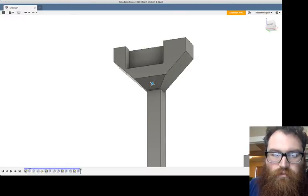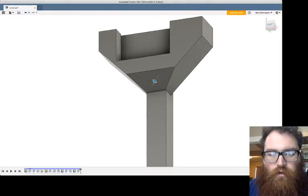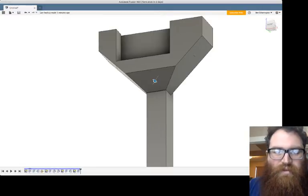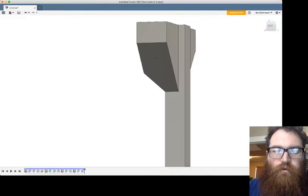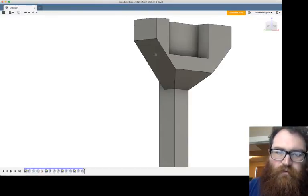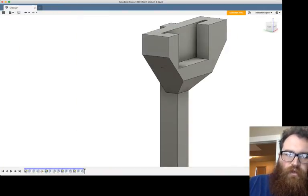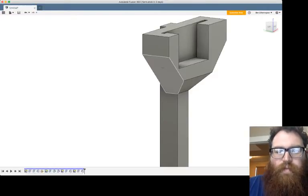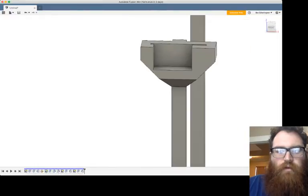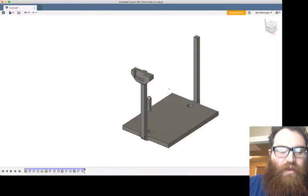Let's see, 2, 5... Oh, weird. 3, 4... At this size, even if there is an overhang there, it's not going to matter. So there's our head. This is all 3D printable. This wall is going to be super thin, but that's totally fine. We're okay with that. If this needed some flexibility, I think we could cut this deeper down, but I think it's going to be fine. That looks super awkward, given how small those arms are. That's okay. And then we can mirror.